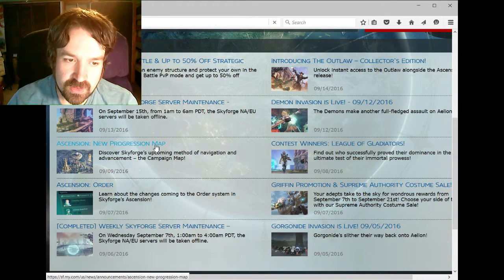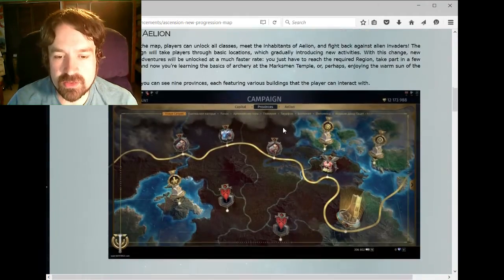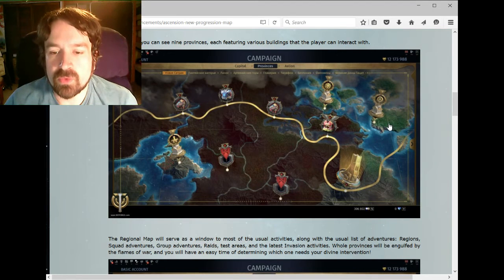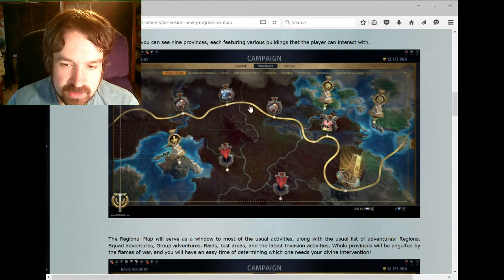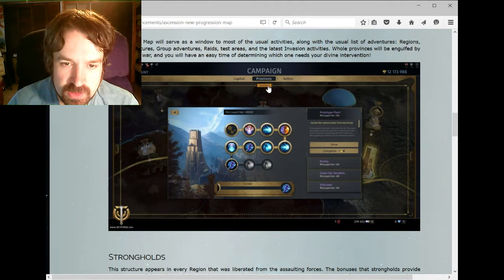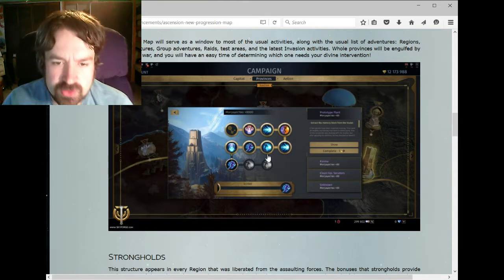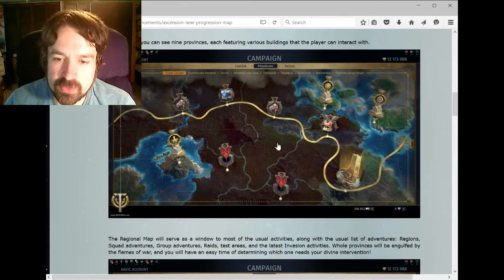If we go to their news on the new progression map, this is also up in the air. Just a few screenshots that show us a map, and you go through the campaign, unlock and do quests for new classes, new abilities, and you go from each of these nodes, and each node, like this one, will have several quests associated with it. These look like symbols that you used to be able to unlock with the Ascension Atlas, and now everything is going over to this regional map.